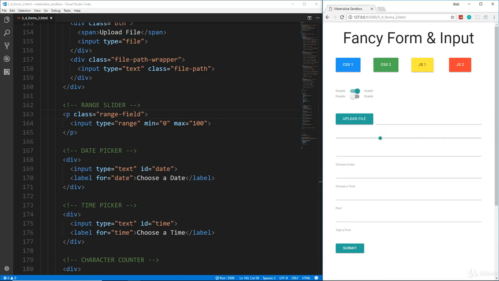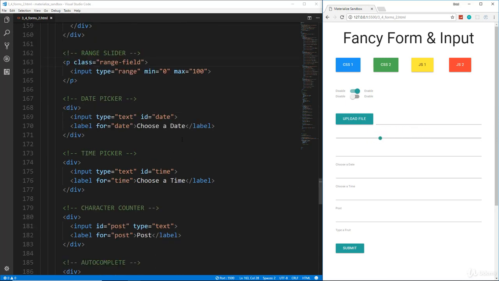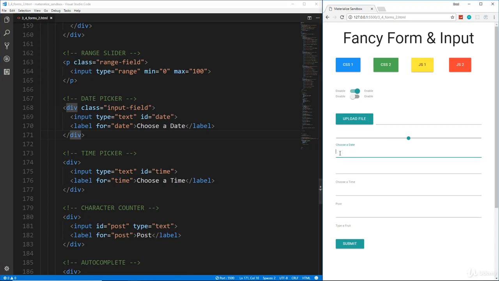All right. Next thing we're going to look at is the date picker. This is actually going to take some JavaScript. I don't think there's anything we need to add here aside from the input-field class. Right now it's just a text field with an ID of date.